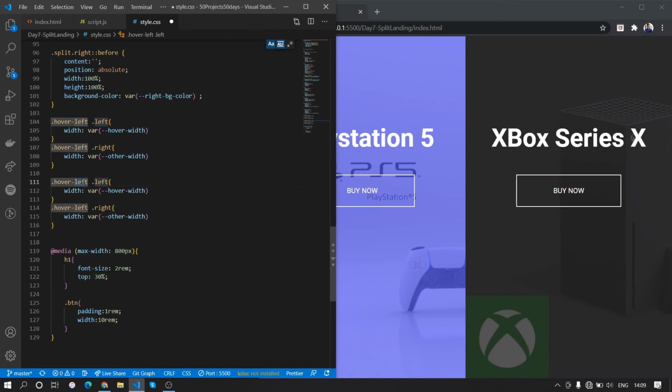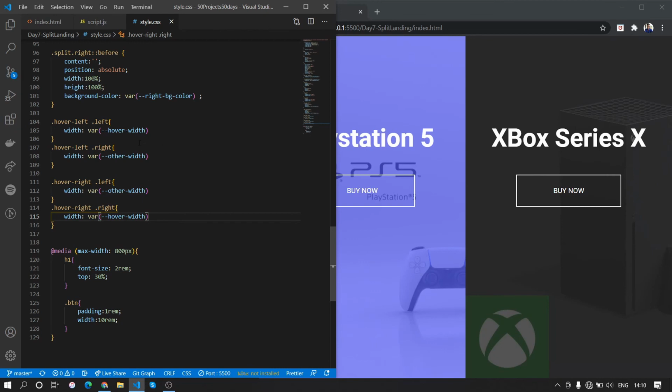So we'll copy paste, and change to hover-right, and we'll change this to other-width, and we'll change this to hover-width. So basically what we are saying here is, when hover-right is there, we want the left section to have 25% of the width, and the right section to have 75% of the width. So we'll save that.